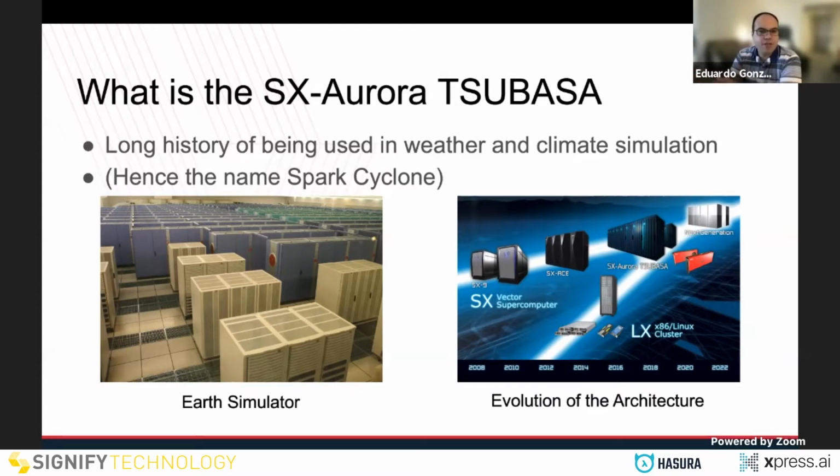That was a supercomputer made 20 years ago, in 2001, 2002. It was the fastest supercomputer in the world for quite some time. It was used to do climate change modeling and simulation, and also weather prediction, tsunamis, and things of that nature. Hence why we think the name Spark Cyclone fits with this project.